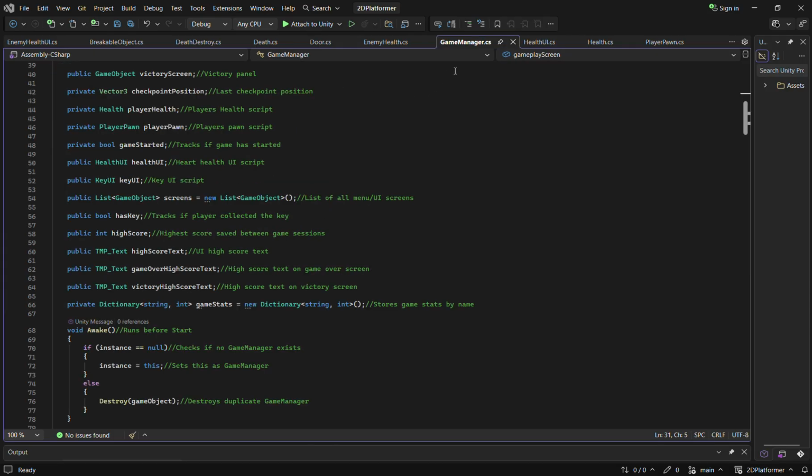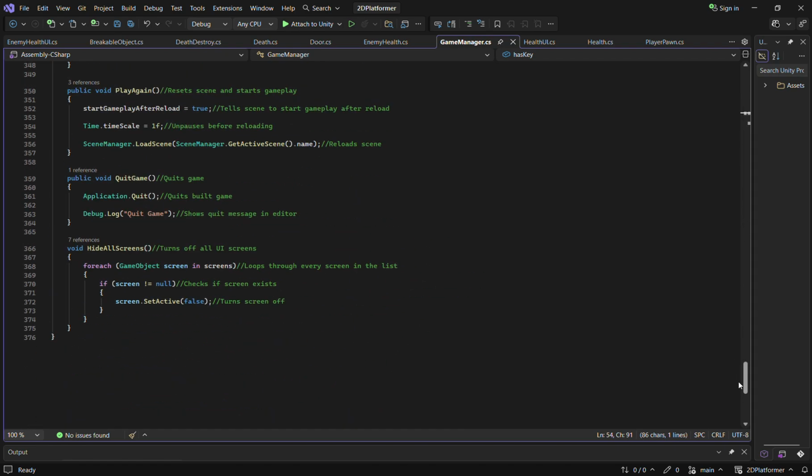And then for my game manager, I had to do a list and a foreach statement. So right here we can see that we're going to make a list of GameObject screens, new List GameObjects. So I had to add all my main menus into this, and then hide all screens. So for each of those game objects in the screen, it'll loop through those.